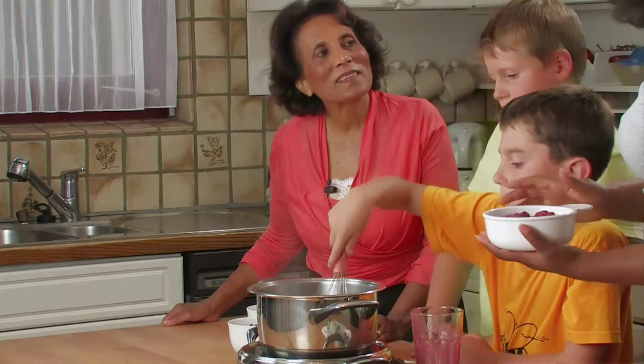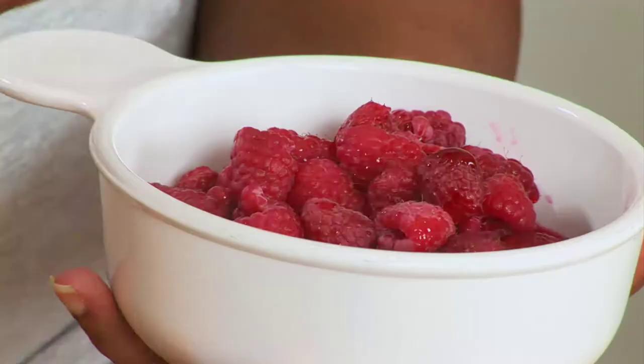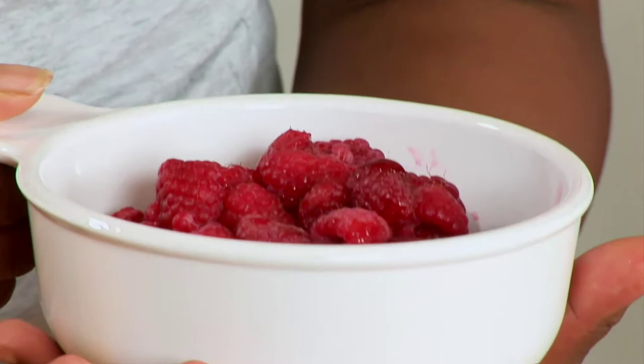Now, you know the great thing about that is that when you do eat ice cream, it makes your blood sugar level go up very quickly. But these berries have antioxidants, so they do help to give some protection. So it's good if you are eating ice cream to have some berries with it.